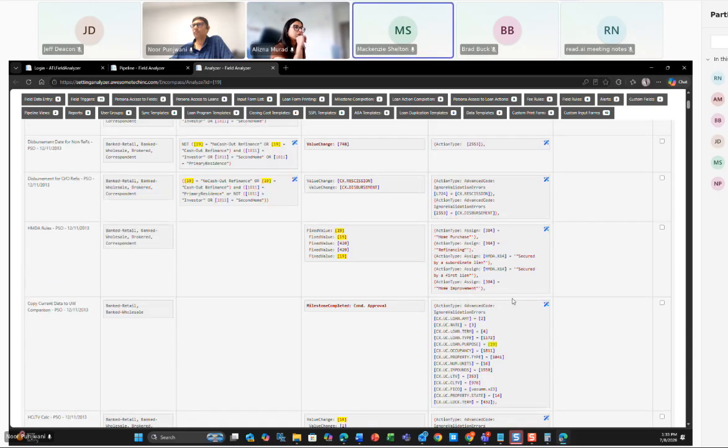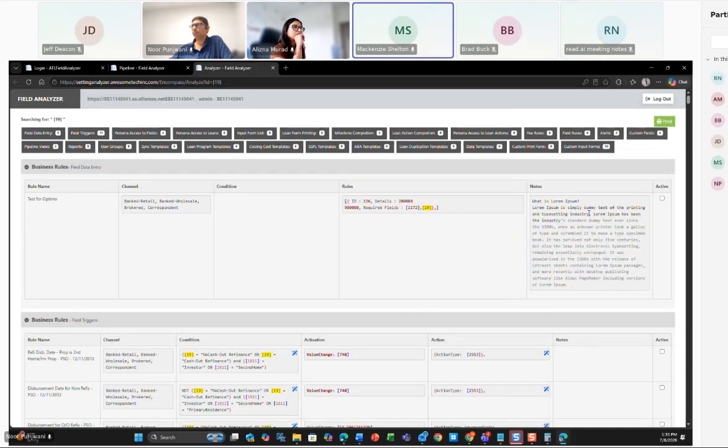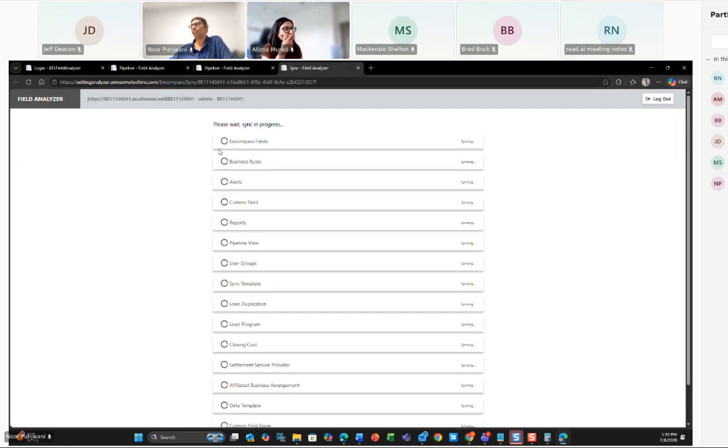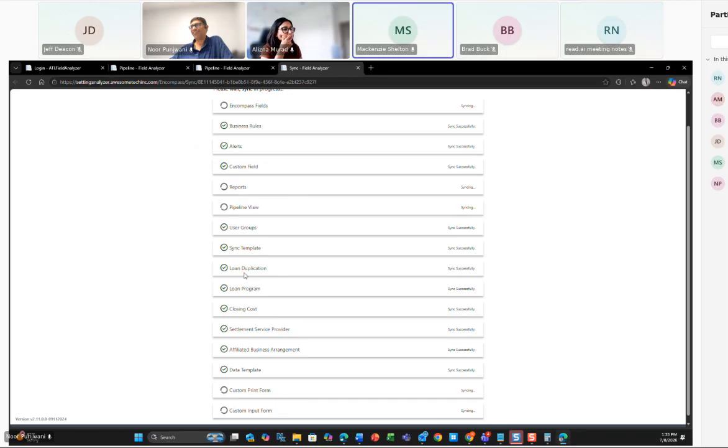Now, how long does it typically take to sync all of this data? Look, this is doing it right now: Encompass fields, business rules, alerts, custom fields, reports, pipeline view, user groups. Mine is stuck on the reports and pipeline view, so I was just curious if it takes some time.